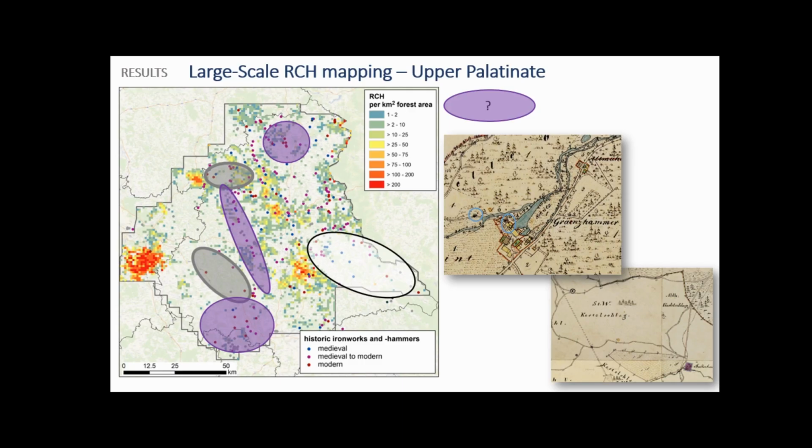Just some more background information. These are parts of the mapping campaign in Bavaria from the 19th century, so maps from around 1840. And we see that especially in these regions with the old iron hammers, we very often have hearth sites that are situated directly close to the ironworks. So charcoal was not produced in the forest, but wood was transported to the iron hammer and charcoal was produced there. And of course, we cannot map this now because these are now mainly settled urban areas and are destroyed.